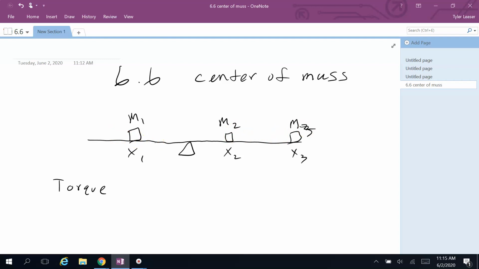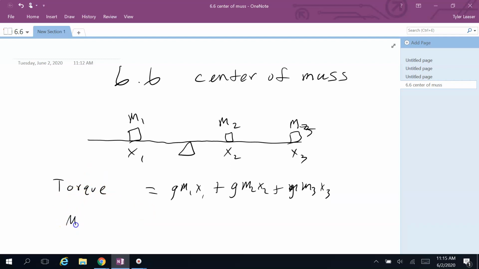And to find the torque of the system, all we do is we add up all of the different moments with this gravity constant to them. So we're going to take the gravity constant times m1 x1. So that's the moment. Well, the moment is just the m and the x. The g is just to make it into a force instead. Plus, same thing for the second mass, the gravity constant m2 x2, plus the gravity constant m3 x3. Okay, so this is the torque. This is more the physics side of things.